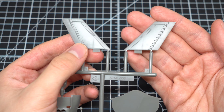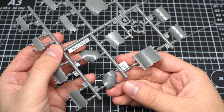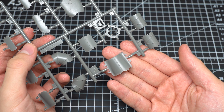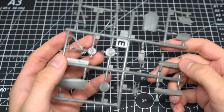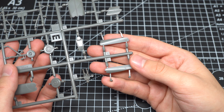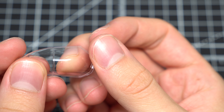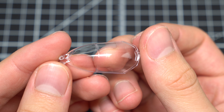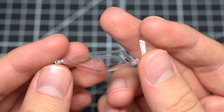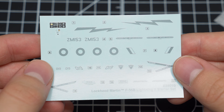Despite this, it could definitely be a lot worse, and it seems pretty perfect for someone just starting out in the hobby. The only clear part included in the kit is the canopy piece, and whilst it's crystal clear for the most part, there is a small blemish on the top, which is a little bit disappointing, though it's not too noticeable. The decals, which are of course printed by Cartograph, look perfect to me, so no complaints here. These should go down really nicely.